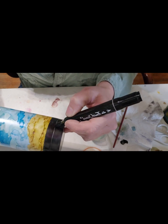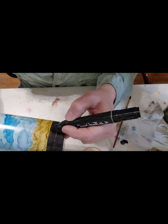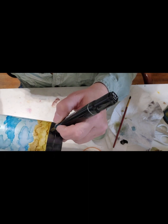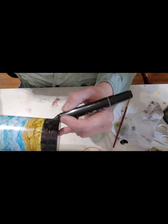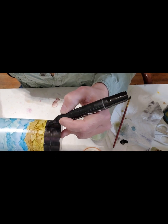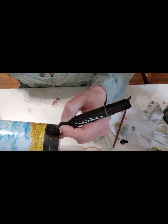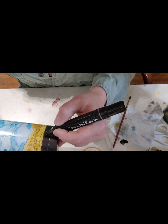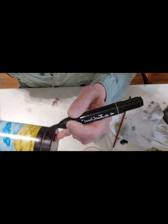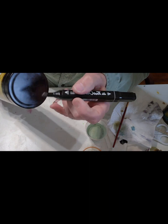I'm gonna go over this little line too. I love these things. I use these things all the time. Kind of gives like a watercolor. Doing a watercolor tumbler here. That's what we're calling it. And you might have to go over them several times, you know, to make sure you got good coverage on it. Now, if we'd actually pulled out the inks, we probably would only have had to do it once. Check my bottom for me sitting it on my desk.